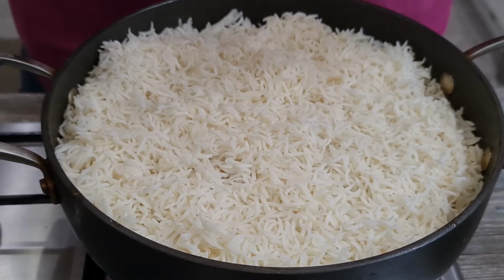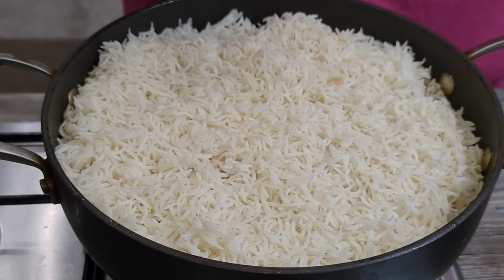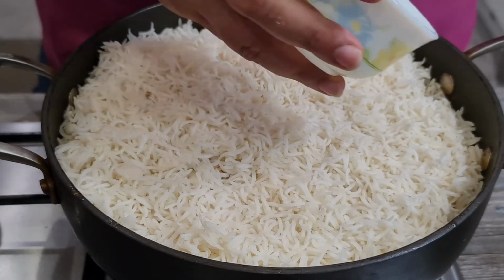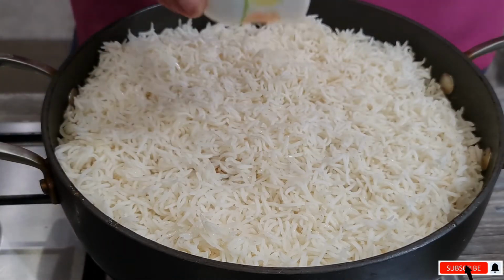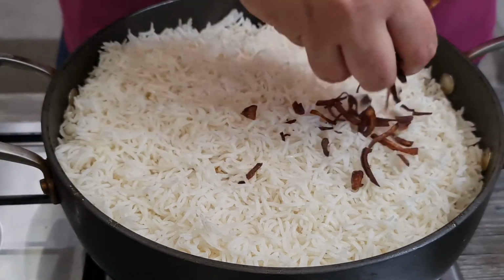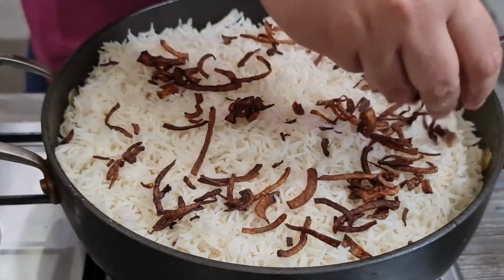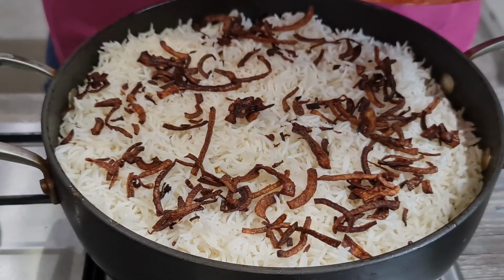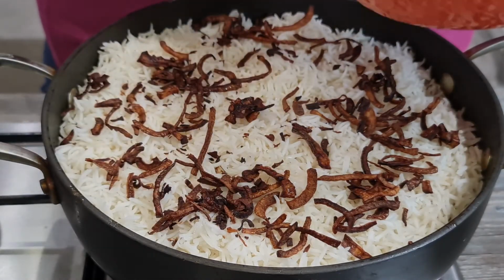The most important thing at this stage is to keep it at a very low flame. Okay, and now what I'm going to do is just add the lime juice. So it's half lime. Just going to spread it around. I'm now going to add the rest of the fried onions to it. I'm not going to add the coriander leaves and the mint leaves at this stage, because what I don't want is for it to just get soaked in the rice. I want to give it a nice color once our biryani is almost done.